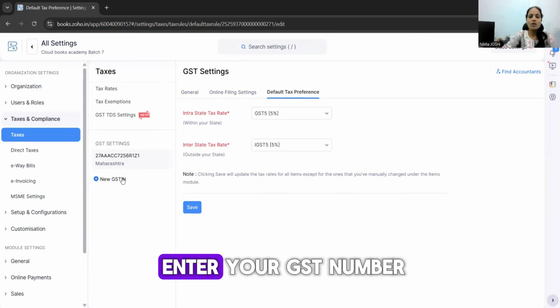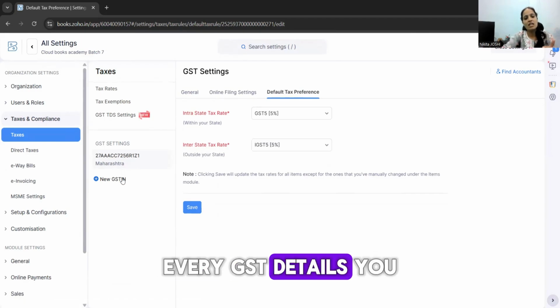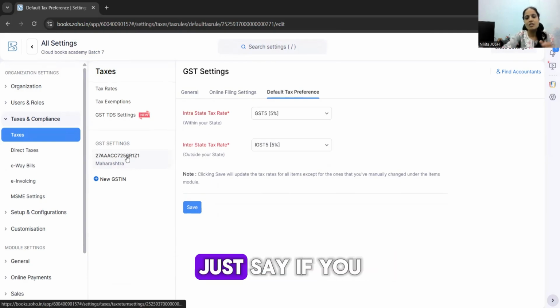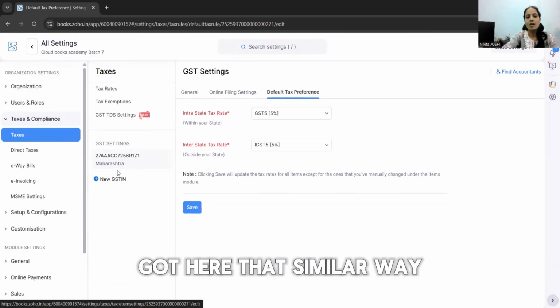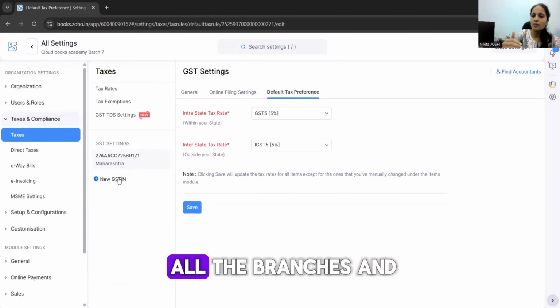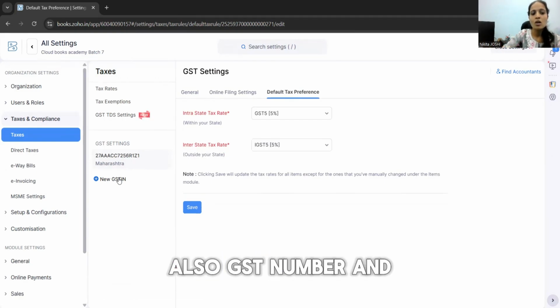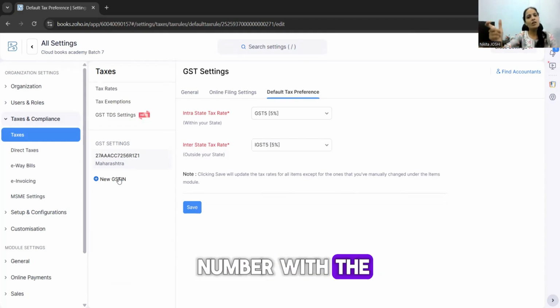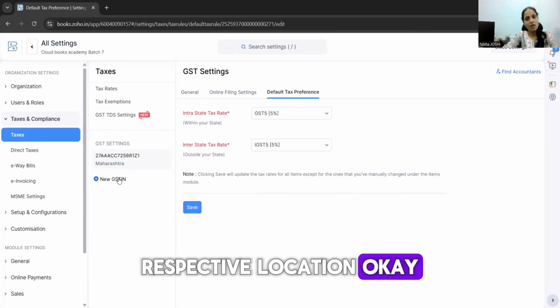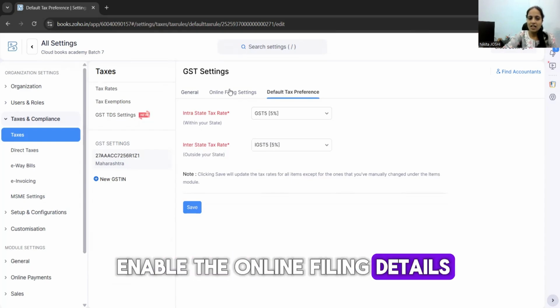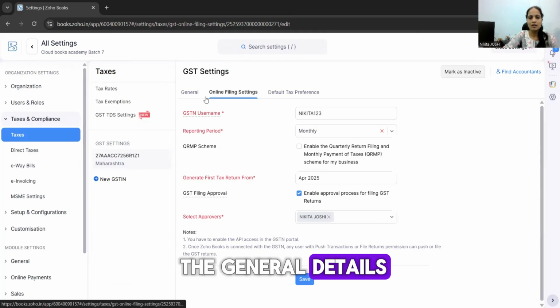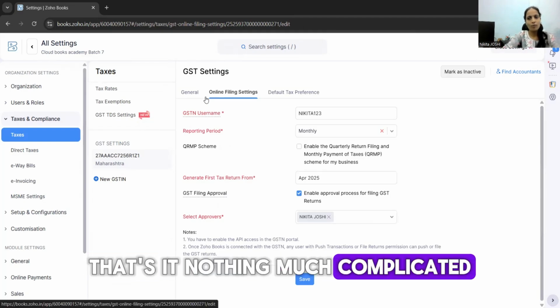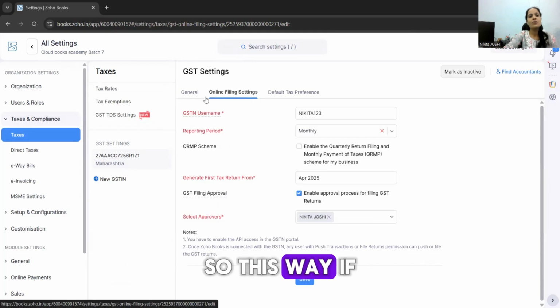You just have to enter every GST number and its details in a similar way, like you did for the Maharashtra head office. In a similar way, you enter all the branches and other locations' GST numbers, and then you will be able to find each GST number with its respective location individually. Okay, you just have to enable the online filing details properly as well as the general details. That's it, nothing much complicated. Once you have completed this, you are good to go for GST filing.